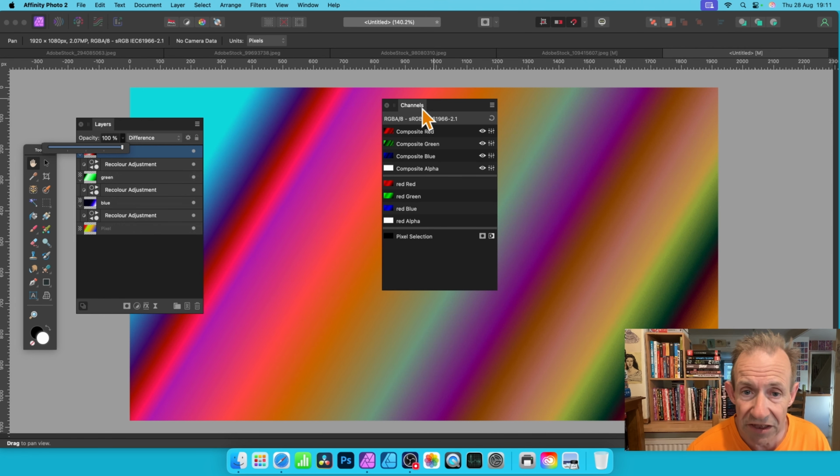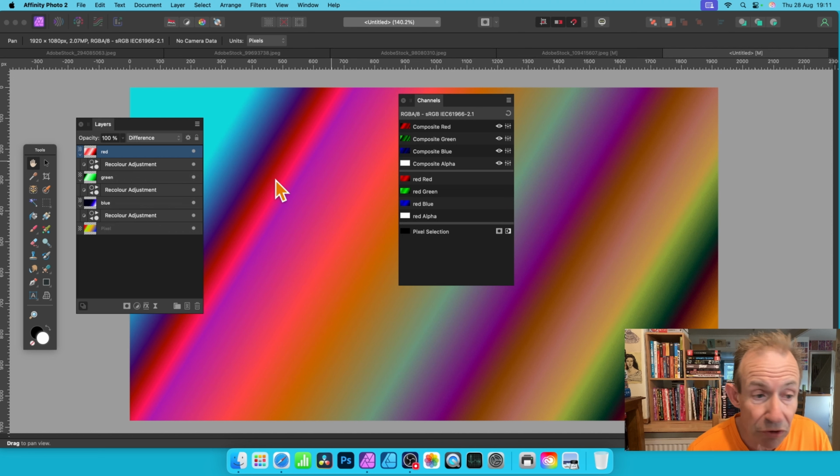But also, and let's just move the channels out of the way. I could do exactly here, what I've got here. I could blend them all together, combine them all, and then just do exactly the same thing with this set, with the red, etc. And you see it says red, red. So if I go to the green one, let's just go to the green one, see green, red. So you can see I could manipulate these here as well, apply effects to them.